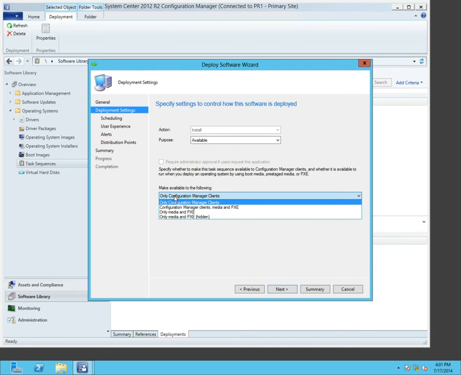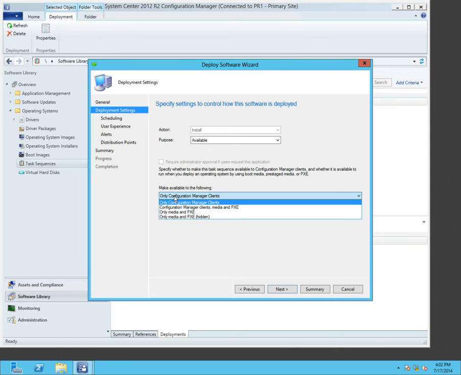So users of those systems wouldn't have the option to make a mistake and choose the wrong one, right? Conversely, there could be task sequences that you know will only ever be available for imaging bare metal. And so you could choose those, so PXE and boot media are the only choice where those would show up, right? Or you could do all three. Or the last option here, which is interesting and new to 2012, is the option for bare metal, but hidden.